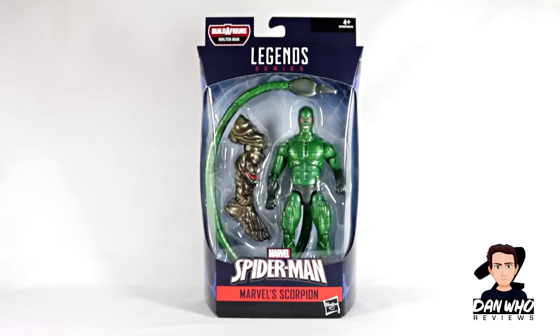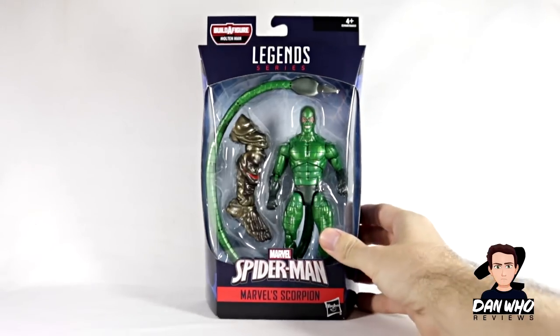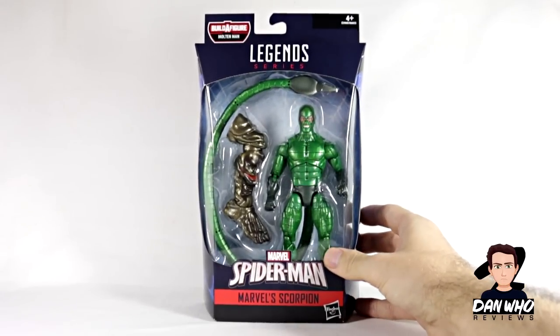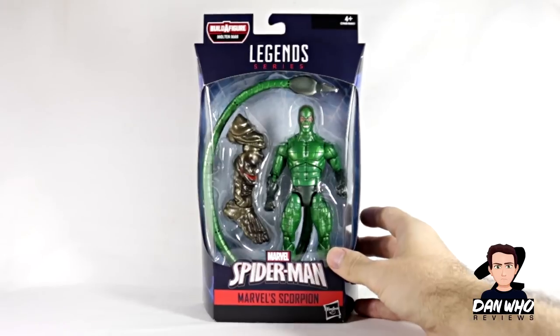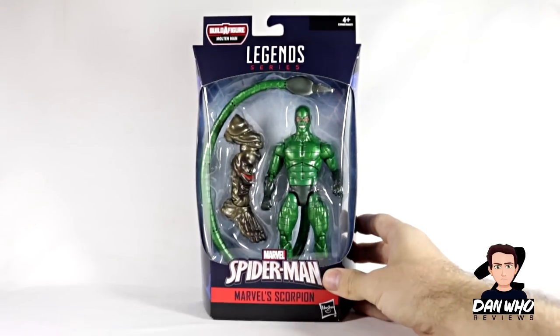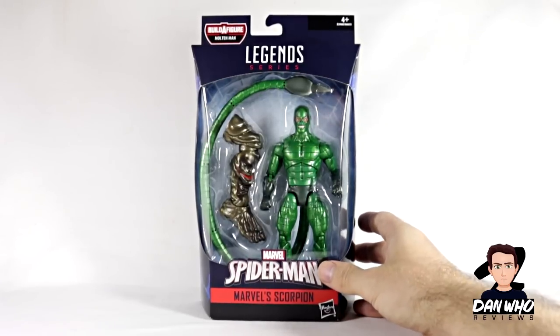Today our Molten Man Build-a-Figure wave reviews continue as we take a look at one of my most anticipated. It is of course Scorpion. Now he was on my want list for Marvel Legends in general for a while, as it is another iconic villain to add to that ever-growing Spider-Man Rogues gallery, and he's definitely in need of an update in figure form. He's heavily featured in the comics, in the cartoon animated series, which I loved as a kid, and he's even been teased in the MCU.